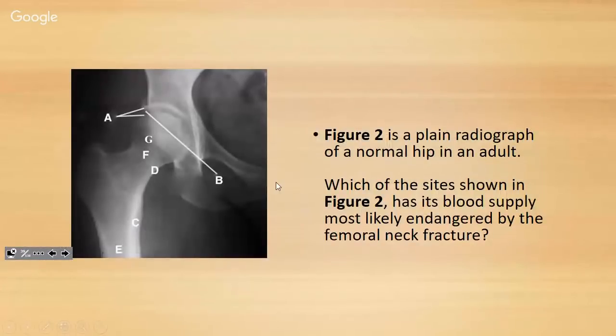So if you do have a femoral neck fracture, which part would most likely have its blood supply cut off? So what happens when you have a femoral fracture? What happens to the hip? What are you most worried about? Yep, that's right. Avascular necrosis of the head of femur. So that's this point. So it's G. So all these questions that I'm putting up are from past papers that we were given. So yeah.